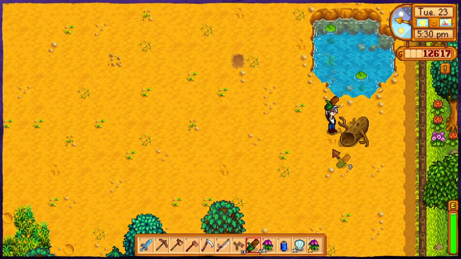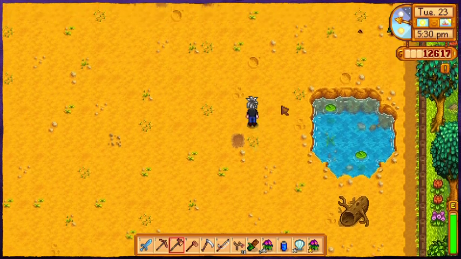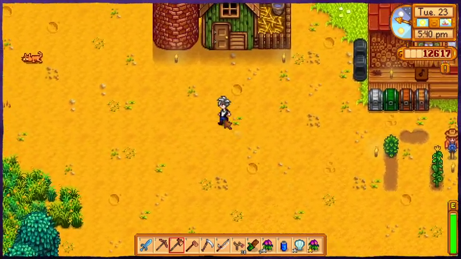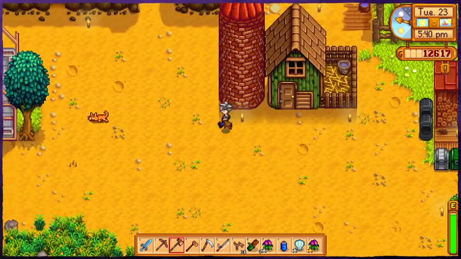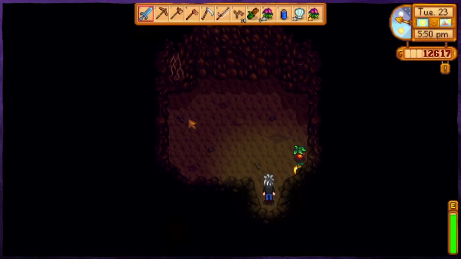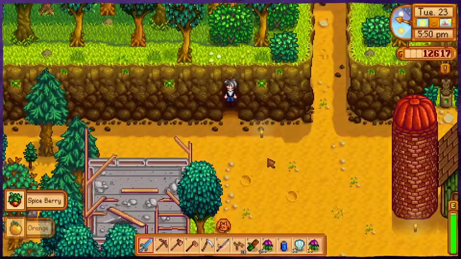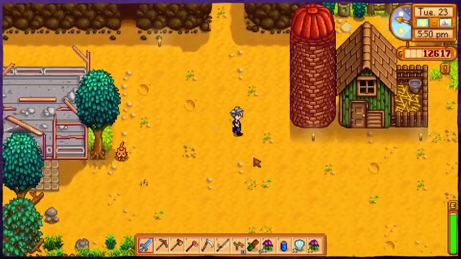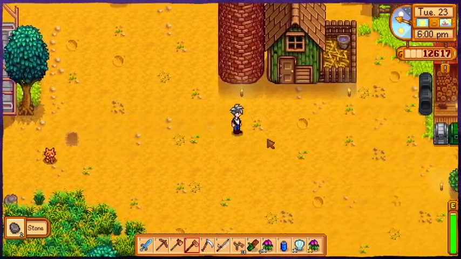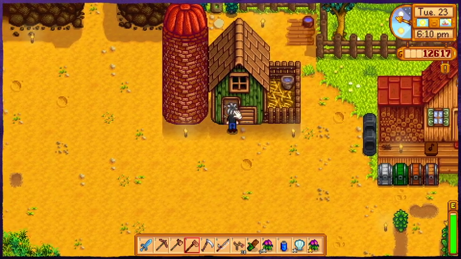Apparently I've cleared quite the amount of space, and my axe isn't strong enough to actually start doing something with my farming gear. Oh, I forgot. I do have this cave, which would give me fruit. Okay. Worms. Stone. Not bad. Not bad at all. Oh, I don't really have anything.